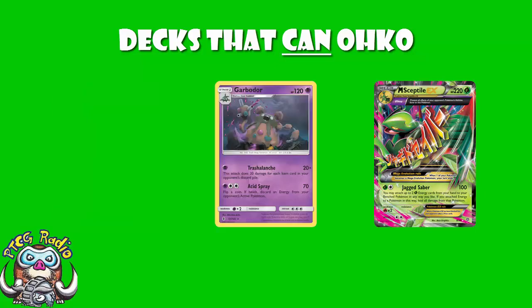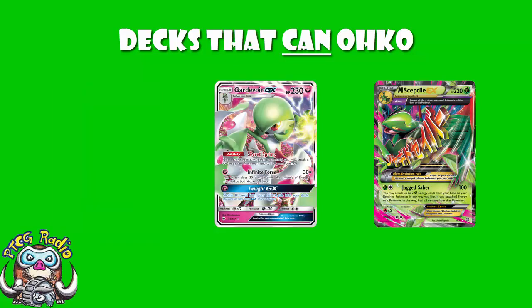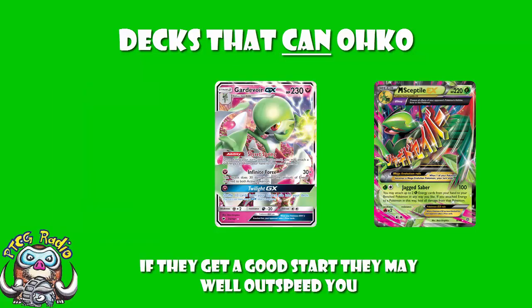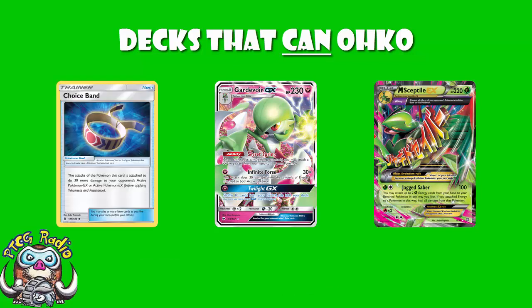Garbodor can one-hit KO you if you've got 11 items in the discard, or 10 and they've got a Choice Band. So that's up to you. You can control that. Gardevoir can get a one-hit KO, but they need 8 total energy. So if you've got 2 energy on you, they need 6 energy, or 5 and a Choice Band. Although you're rarely 2-hit KOing.